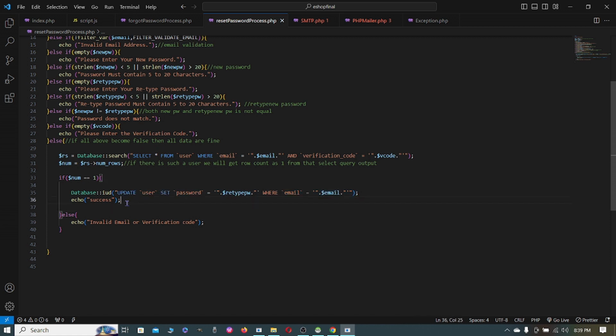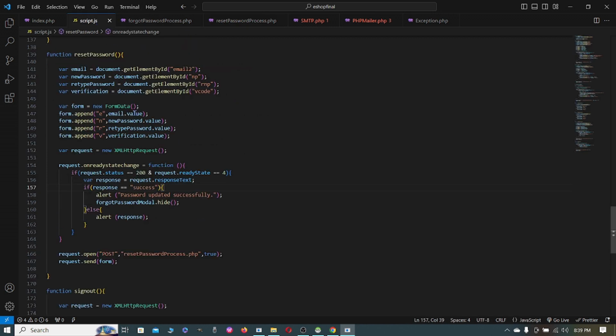After resetting our password, we echo success, and that response is received by the JavaScript. And when we receive that response, we get to see this alert. And after that, the form gets disappeared because of this line. And if we didn't get the response success, we get to see other responses.